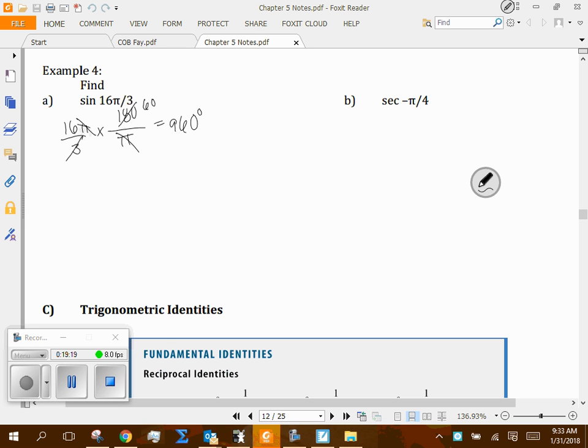So 960 degrees. All right. So when I'm asked sine of 16 pi over 3, it's the equivalent of being asked sine of 960. Does that kind of make sense? Okay. So maybe, because we have time, we'll approach this both ways. Let's approach it with sine of 960. Because I think maybe angle-wise, we're more comfortable with degrees at this juncture, right? You agree with that? So let's do 960.